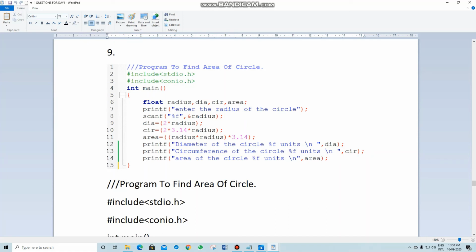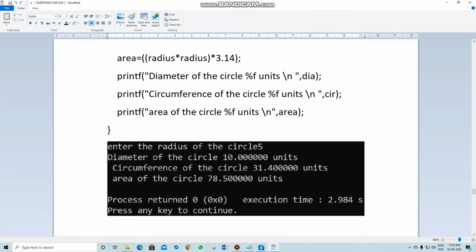Means for diameter 2 into radius, as diameter is always twice of radius, then circumference 2 pi r, and area is equals to pi r square, that is 3.14 into radius square, means radius into radius, and then simply printed diameter, circumference and area. So here comes its output, that is enter the radius of circle. So I entered 5, so it automatically calculated diameter as 10, circumference as 31.4 and area as 78.5 units.